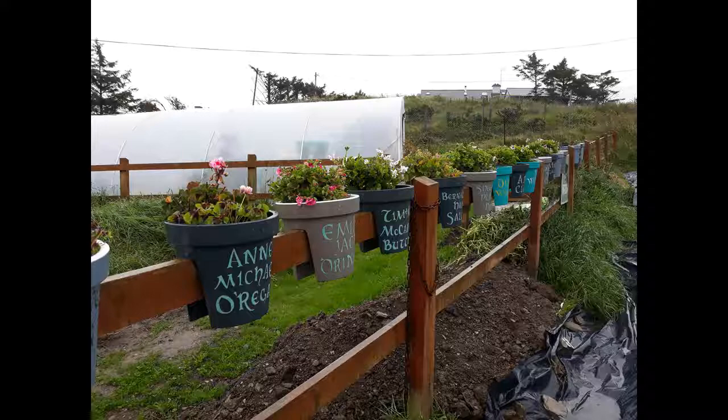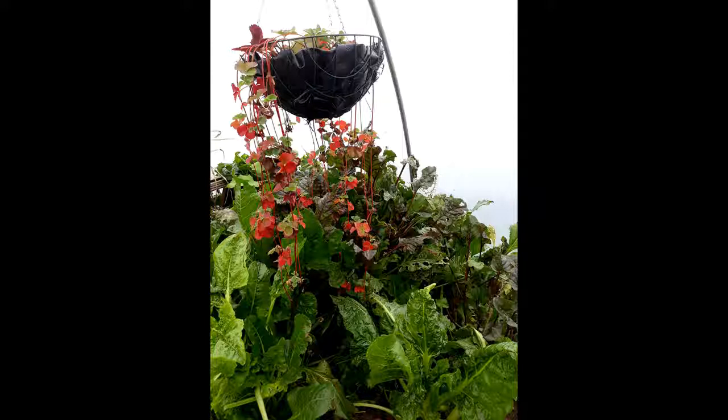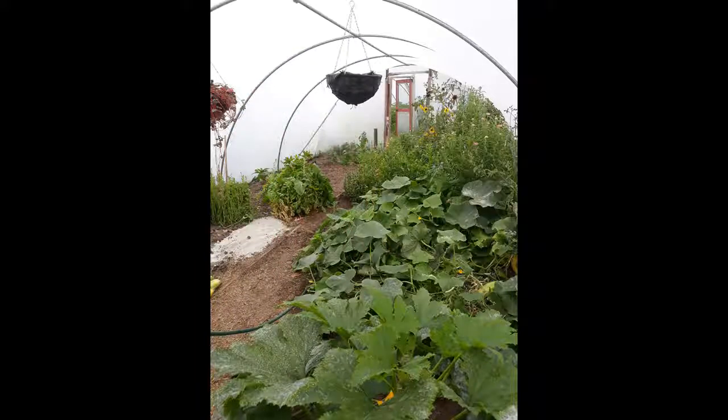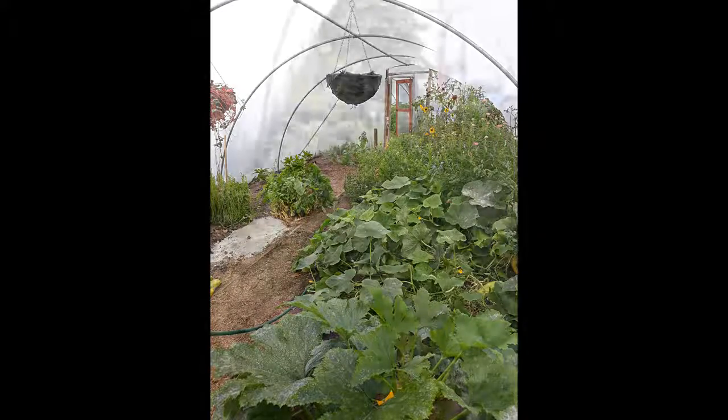Welcome back to the garden. Sorry I haven't really had much time to sit and chat during the summer — it was ever so busy as you can imagine. The heat in the polytunnel proved a real problem at first as many of the plants decided they would go to seed early and bolted for the sky. I did manage to get some stuff in more suited to the tropical conditions in the tunnel, and even with the doors wide open it rarely dipped below 40 degrees on the thermometer.